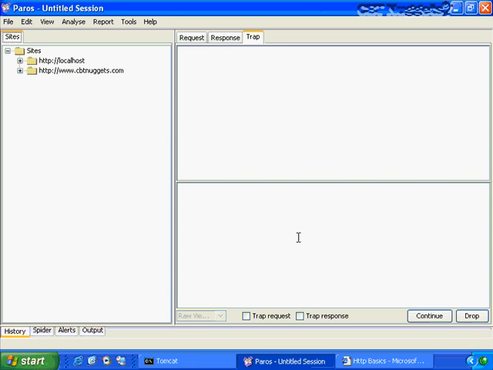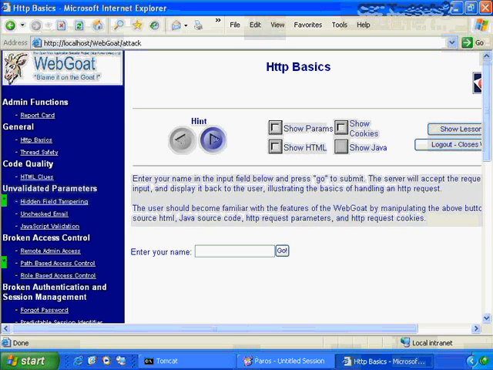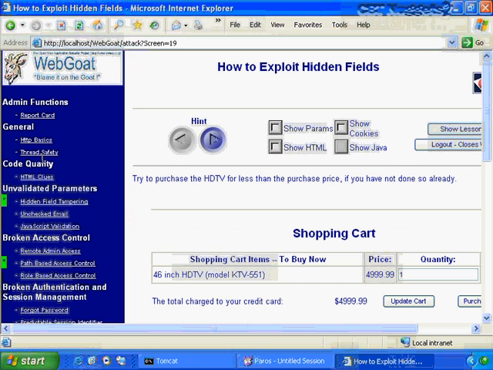Let's take a look, first of all, at how we can possibly, now I would never do this, how we can possibly do e-shoplifting. And for this, I'll return to my WebGoat page over here, and then I'm just going to go over here to this hidden field tampering. This is just the lessons that we can do, and we'll go through each one of these if you want to, and you can do those on your own. And just click on one and see what kind of things it will tell you about.